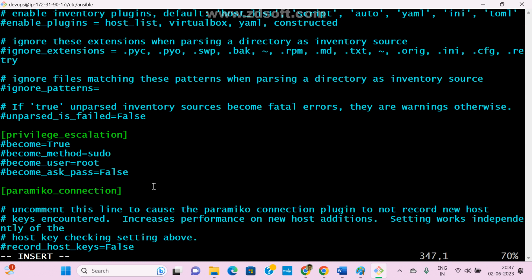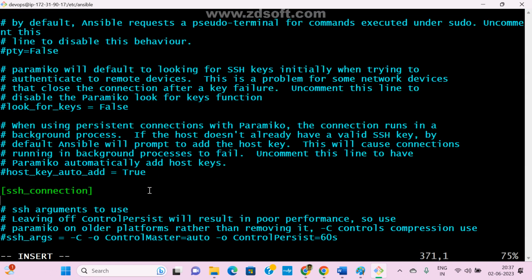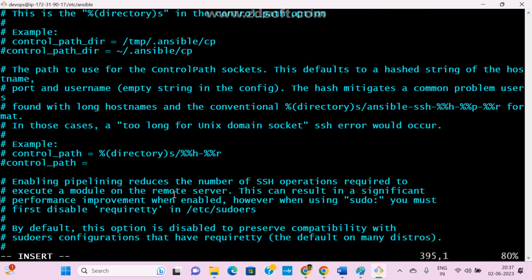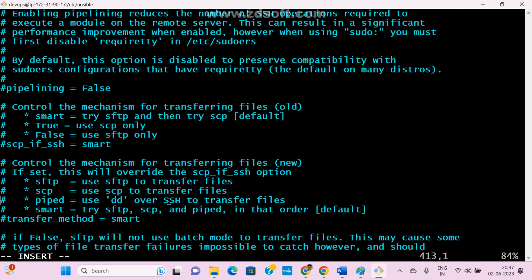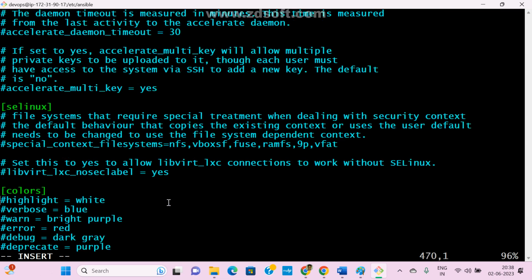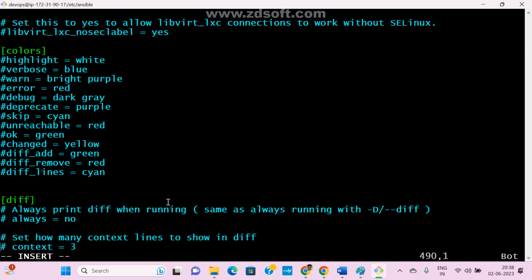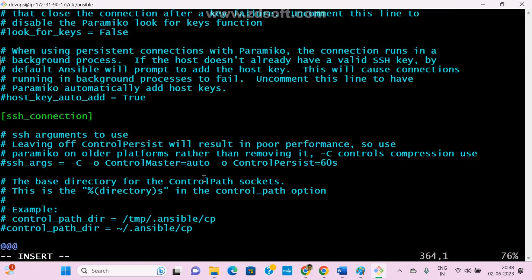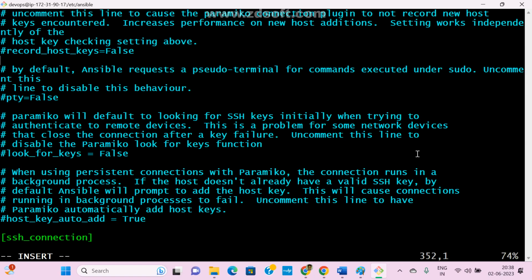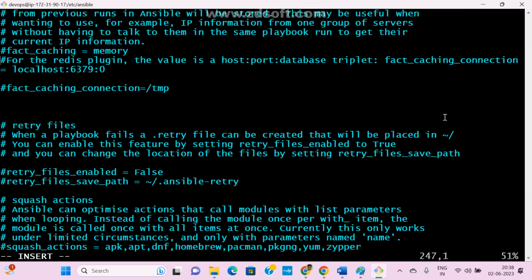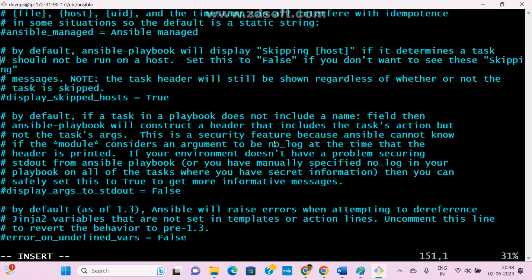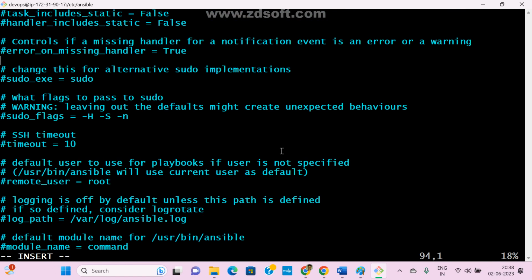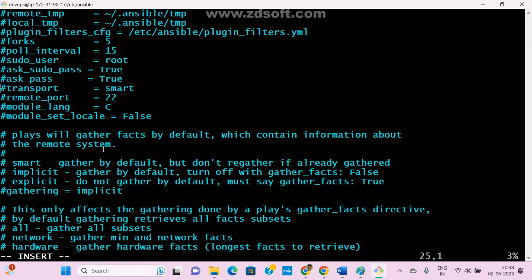These are the groups and all. Let me see. Here color path directory, some more lines also we can see. So these are some basic configurations. But anyway, by default all are commented and it depends on requirement. So some lines we can uncomment and we can set the path and all. So that is all configuration related. I just enabled it.